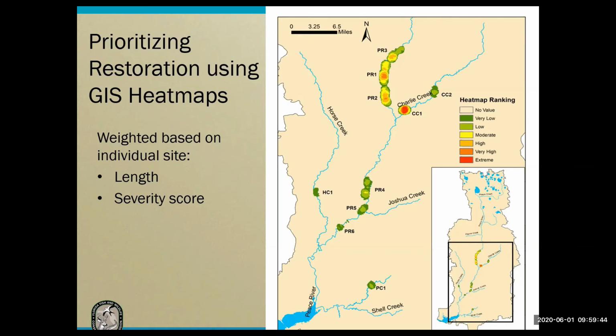The idea behind this really is, if we're going to implement large-scale stream restoration, this would provide the most bang for our buck. We can reduce costs on design, material, and mobilization if we do large projects instead of piecemealing it together one project at a time. One other thing worth mentioning is we only covered the navigable reaches throughout this study. We did some additional riparian analyses, which I won't go into detail, but basically we found a lot of issues on the tributaries, of course. So, all right, moving on to the next slide.